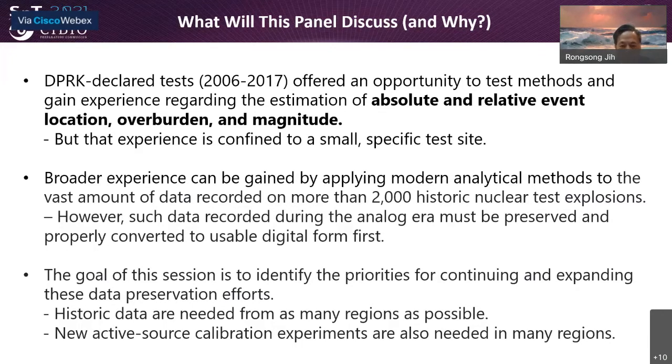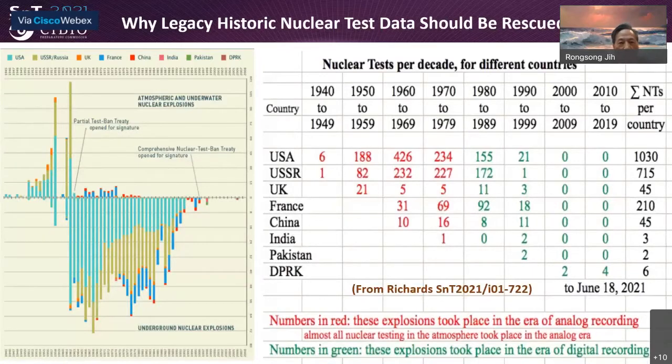So today's meeting, the panel, we are going to talk about how do we identify the priorities, how do we expand the current effort already ongoing, and what additional research we might need to do, we might need to support. So I'm going to take the government perspective of funding agency, sponsoring agency to offer what we would think, and we would like to hear from the panelists from different NDCs and different institutes and labs to offer their insights. Now, I borrowed this graphic from Paul's talk and also from the CTBTO web.